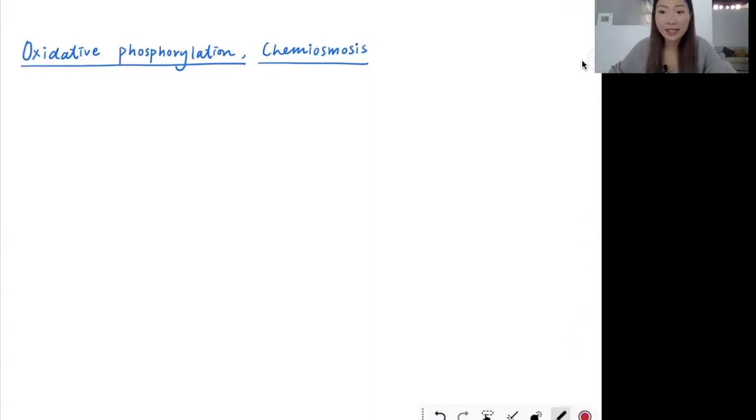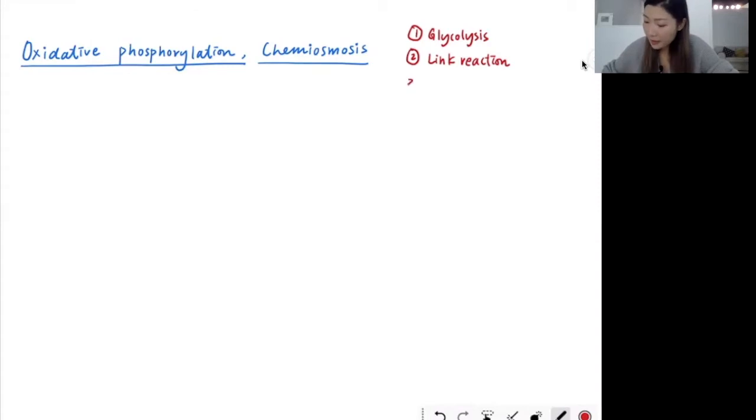Aerobic respiration has 4 main steps. The first one is what we usually say is glycolysis. This is a process that happens in the cytoplasm, where glucose is broken down into 2 pyruvate molecules. Then the next step is the link reaction, which converts this 3-carbon molecule pyruvate into a 2-carbon molecule with the addition of a coenzyme called coenzyme A to form acetyl coenzyme A.